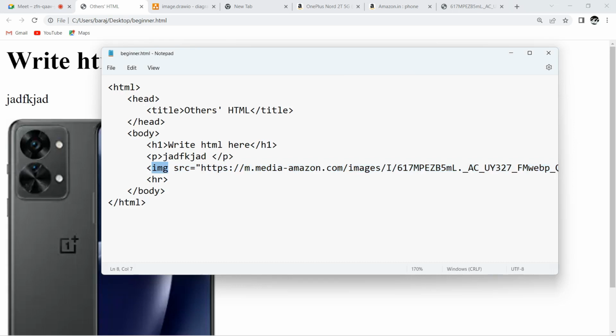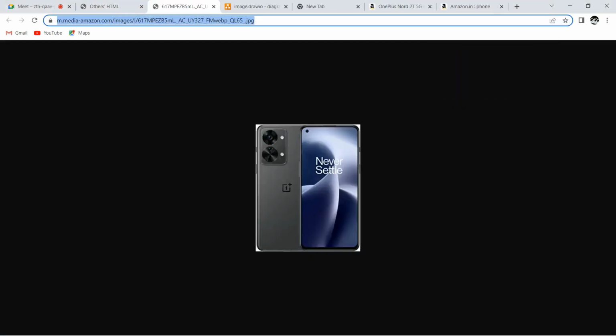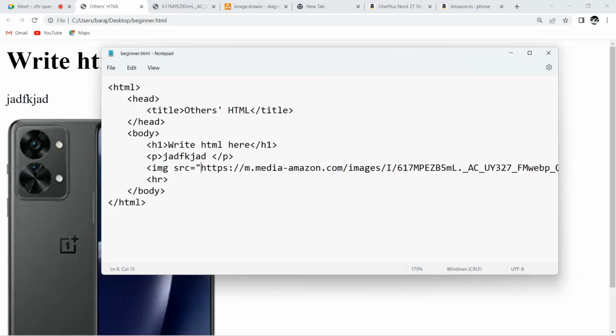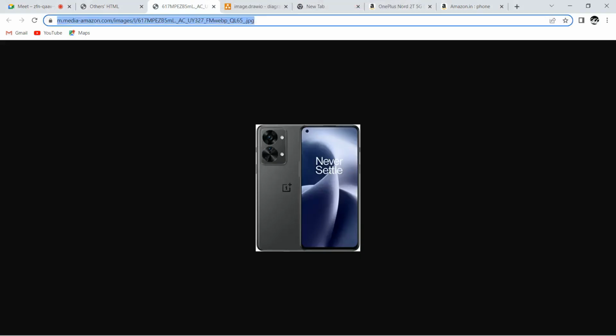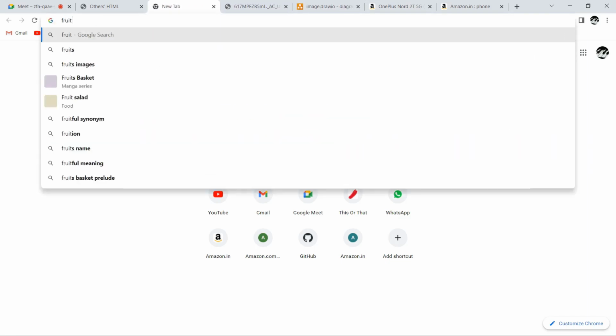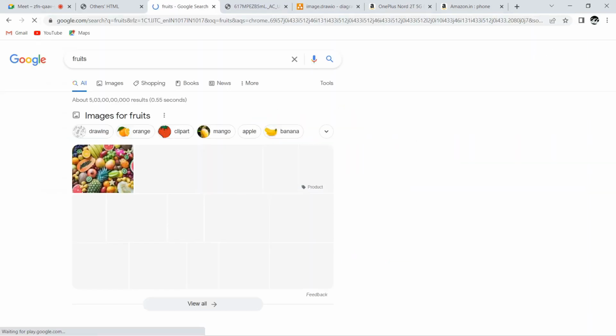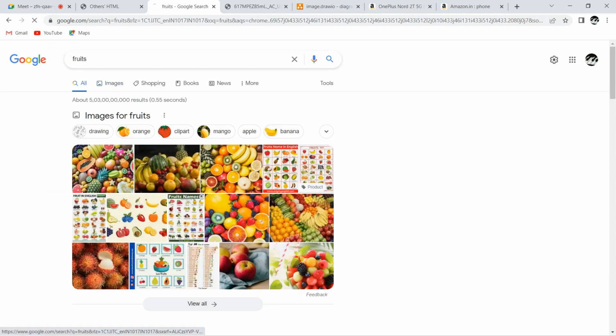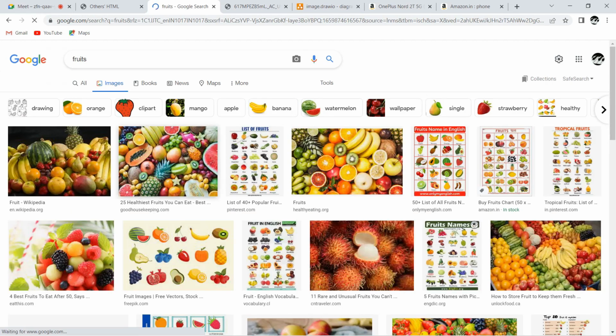It's pretty simple actually. Here you have to put the link of the image. I can copy the link from anywhere on the World Wide Web. I can also search for images here. So if I search for fruits, I can click images, go to Google Images, then click a particular fruit.